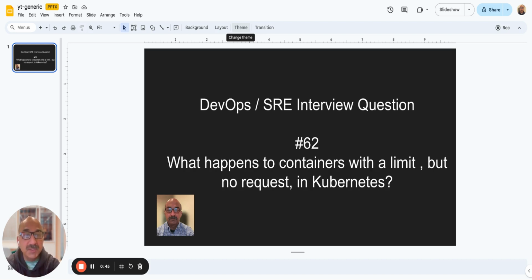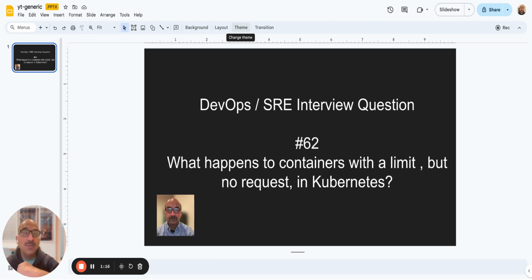Request is how much CPU you want the container to have at the beginning. Limit is how much CPU it can have at the maximum. So if the container is taking up too much CPU and reaches the limit, it will be throttled. That means it will not get any more CPU power. So whatever application is running on that container is going to get slow, and the customer is going to notice, right? That's how the whole scenario works.